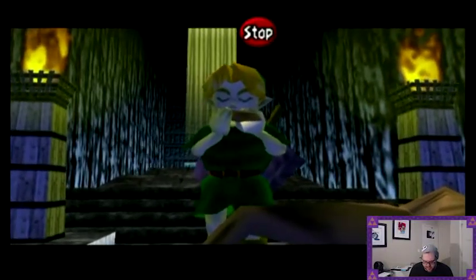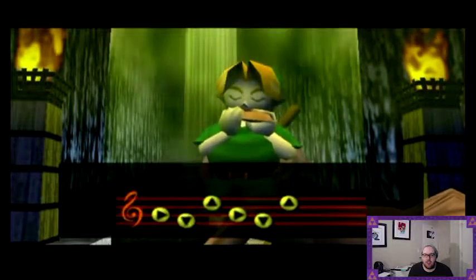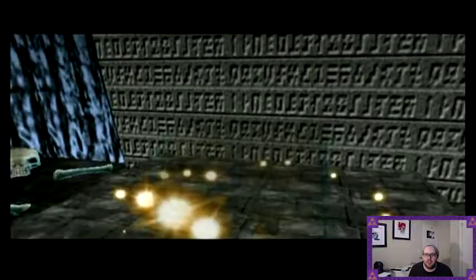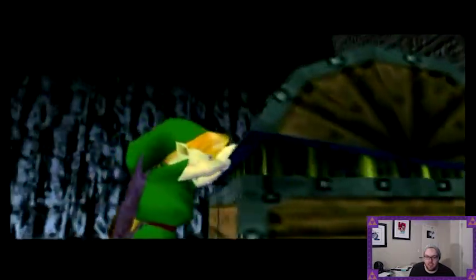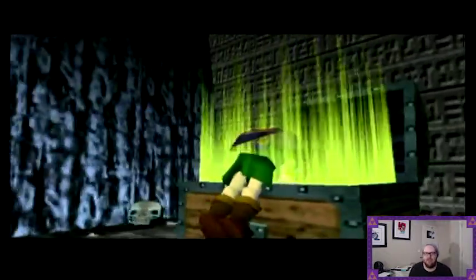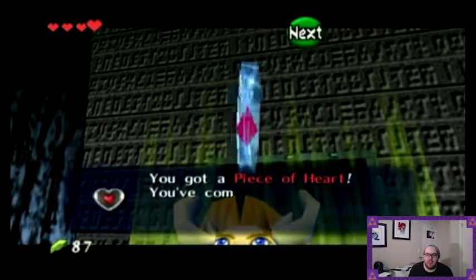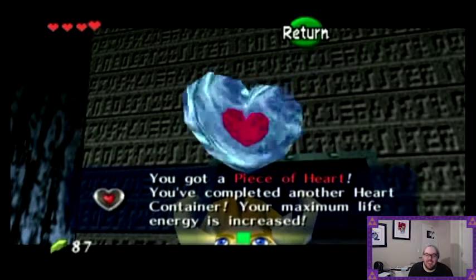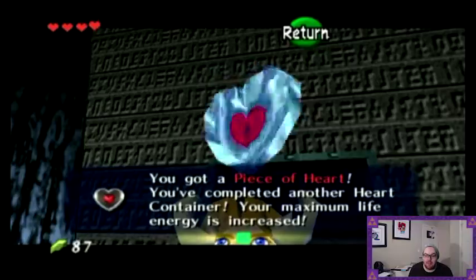If you play the Sun Song, then what you get is a treasure chest to form. And it is a larger treasure chest at that. You gotta... oh. Wrong sound effect. You got a piece of heart. You completed another heart container. Your maximum life energy is increased.